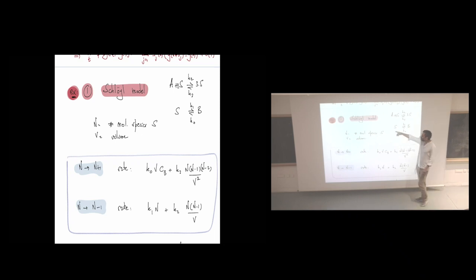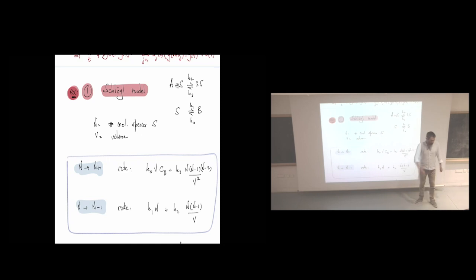One is this Schlögl model, which is just a little chemical reaction that's written there. It has a feature that it will lead to metastability. That's why I want to use it. It's one molecule of A plus 2 of S giving 3S, and 1 S can give a B, and these are reversible reactions. Let's imagine that, to make things simple, only the species S can vary, and that the concentrations of A and B are kept fixed, as if they were a reservoir.